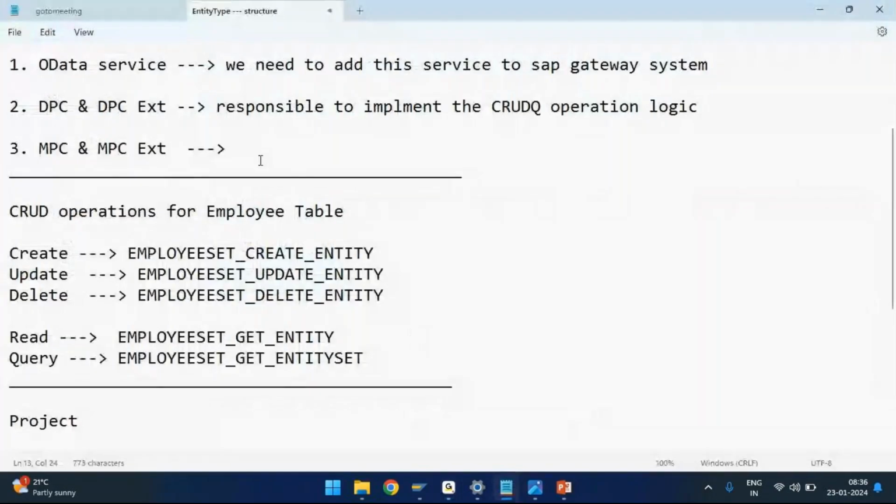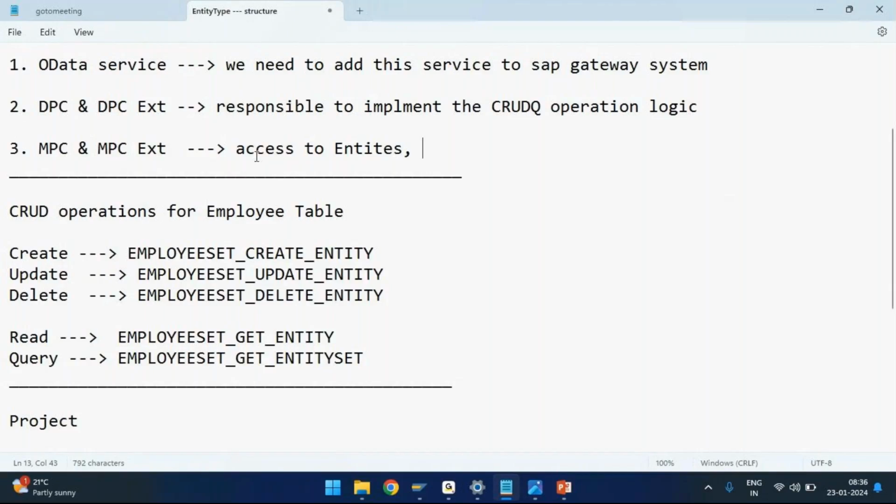At this moment, understanding this model provider class is a little difficult, but just understand on a higher level, that is enough. The model provider class provides the access to your entities. We know that under the modeling, you have entities, entity sets, and associations as well.